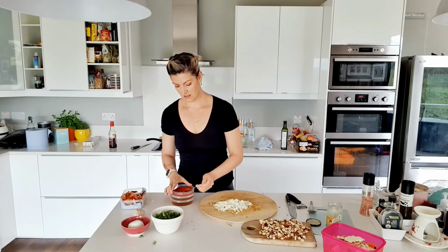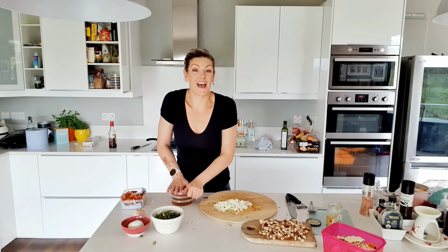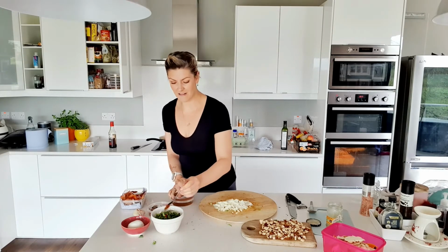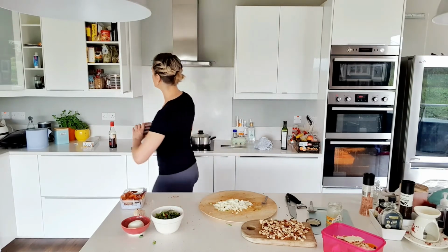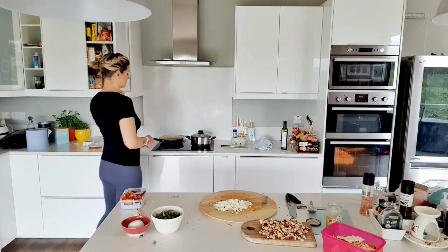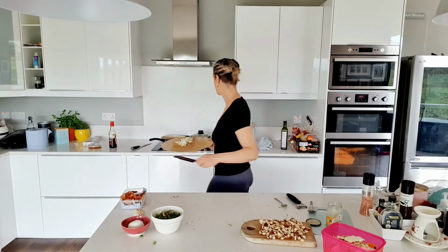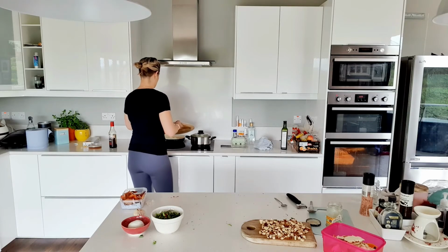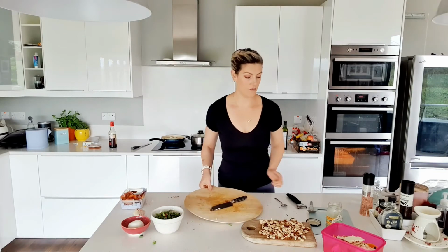Just a quarter or a third of a teaspoon. And I'm going to add in some hot paprika as well. Hot paprika isn't really very, very hot. So it's not like a chili. It's not going to burn the mouth off you. So okay, we'll pop these into the pan. And we'll let those get started.